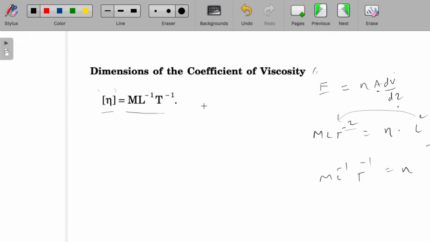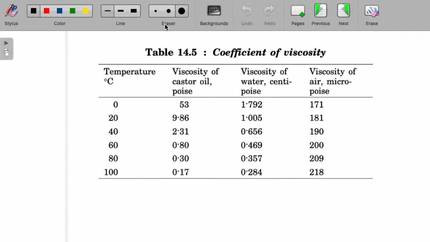Sometimes questions would be asked to calculate the dimensions of epsilon, permittivity, or the permeability. You have to just do the same thing. Take the quantity whose dimensions you already know, and you just have this one particular quantity whose dimensions you are not aware of, and you just substitute the dimensions of the others to get the values of these, right? So we are not expecting you to remember these things, but you need to know the way to derive it. And typically there will be questions like this both in NEET as well as JEE.